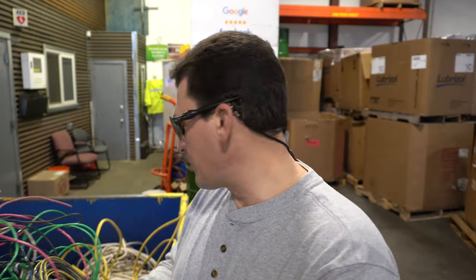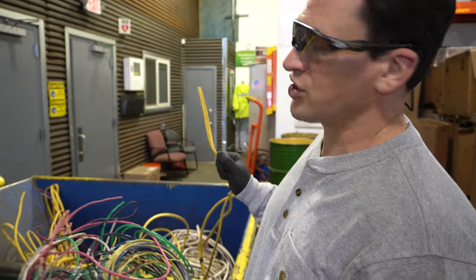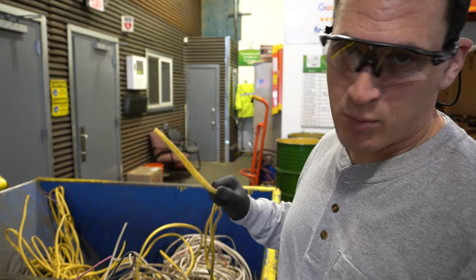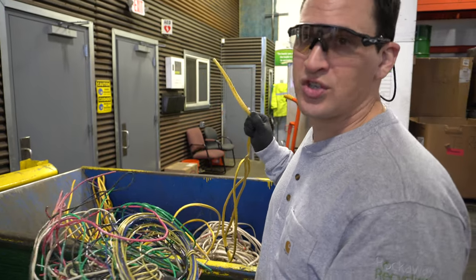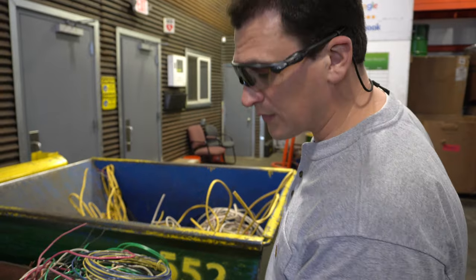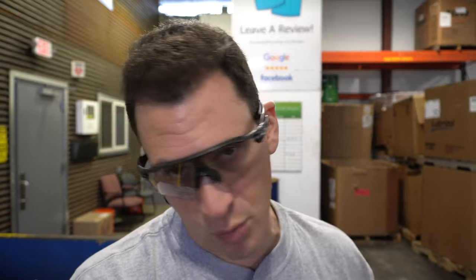A couple of things I would point out: if you're going to spend time upgrading something, upgrading Romex to THHN is a really good avenue to go down — you can definitely make more money. Romex is generally between 62 and 68% copper. So that's one thing to think about when you're out there stripping wire or looking for wire that you want to upgrade. Overall, these are really good things to look at to make money and to think about when you're looking for more ways to maximize your scrap.